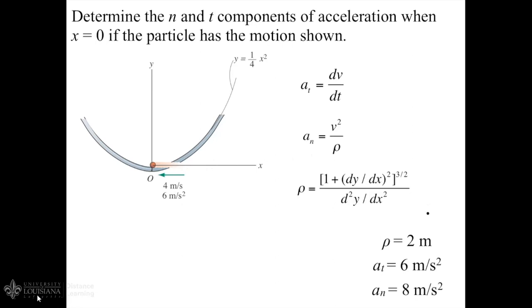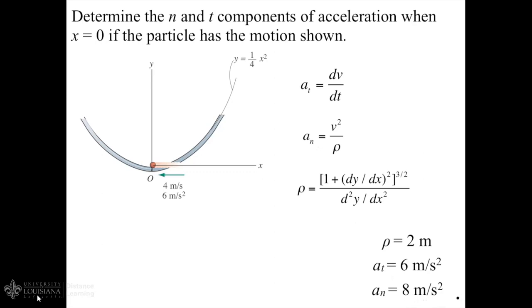So we have to use this equation to find that. That requires two derivatives of our path function. The first derivative, of course, is equal to 1/2 of x, and at the point x equaling 0, dy dx would equal 0. The second derivative of this equation will give us an answer of 1/2. If I put that into the equation here and evaluate rho, you get the result of 2 meters. Putting that up in here then, and again, as I stated, using 4 and squaring that, we get our answer for the normal component. It's equal to 8 meters per second squared.